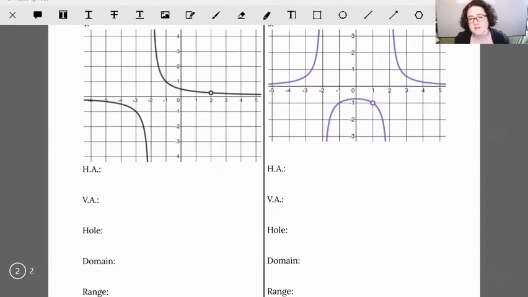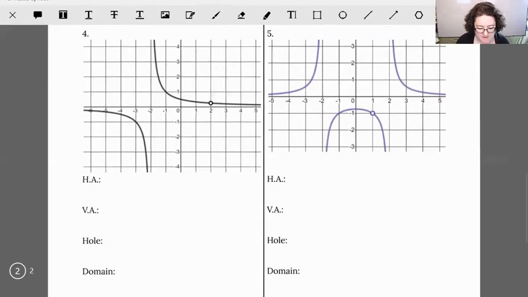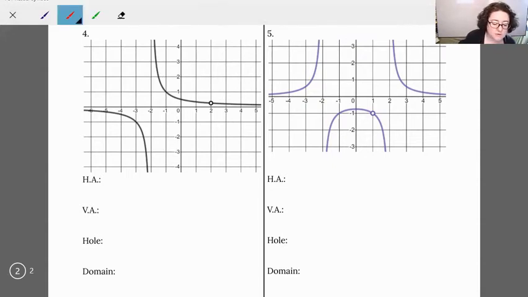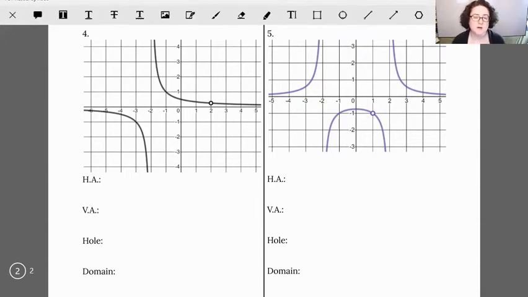Okay, so 5 things for each example. And you'll notice I listed horizontal, vertical asymptotes and your hole first, because again, that's going to tell us what values we cannot use for our domain and range. And so we don't actually have the asymptotes drawn in on this. So we need to think about, well, what imaginary line can we not cross? AKA, which line, horizontal or vertical, is our graph getting really, really close to, but never crossing?